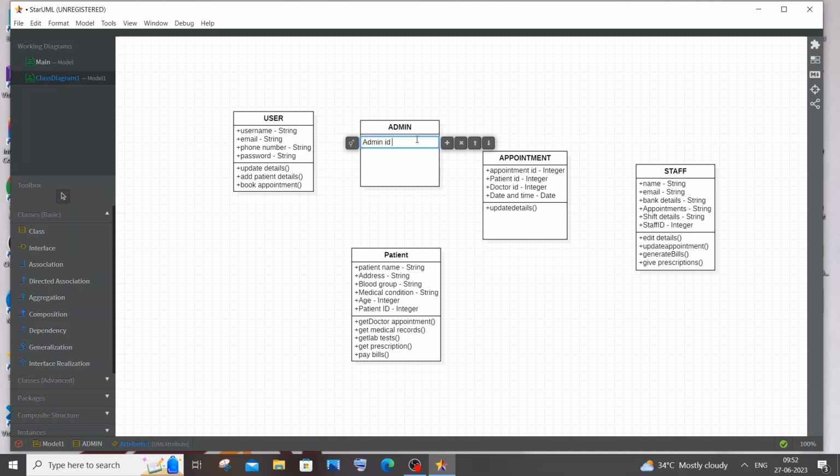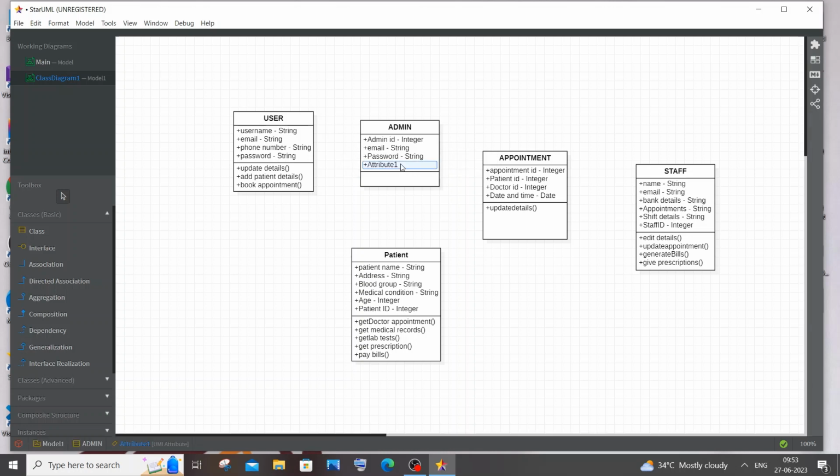ID, which is also going to be of type integer. And next one is going to be the username and password. So you can just have email, username, password, you can just fill it up there. It's going to be the password, and it's going to be of type string. Yeah, and that's it. This is now fine. We'll just remove this.